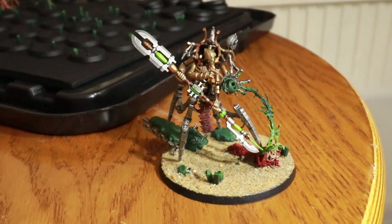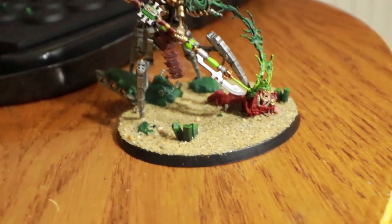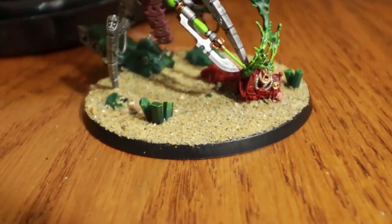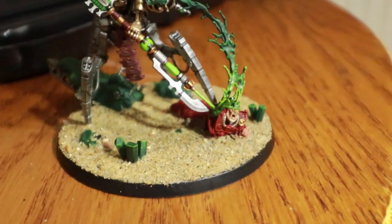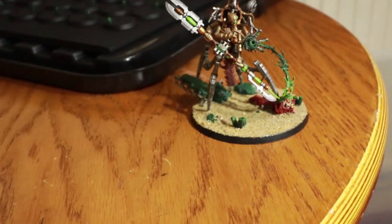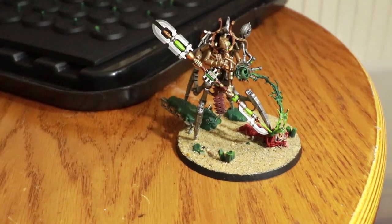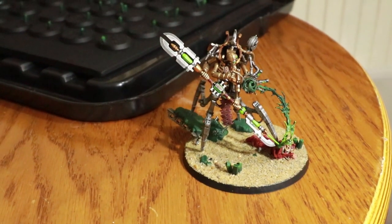Okay, 12:30 and the sand is on, and I'm really happy with that. It's just solved the issue of, well, basically the pieces just not matching into the base. So that's done. I can leave that to dry overnight, paint it black in the morning, and then work on the rest of the bases.